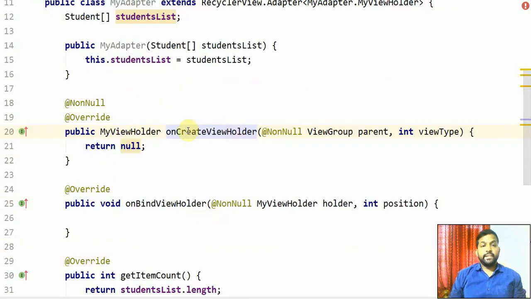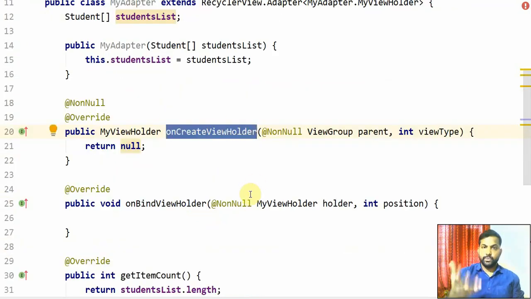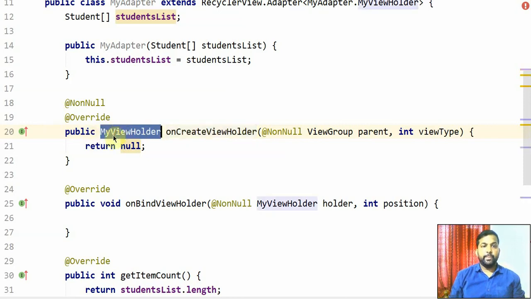Then the next part is to make sure that onCreateViewHolder understands what you're doing, which means you need to initialize and keep everything ready before you actually bind the view holder. So what should I do? First, let's look at what the method requires you to pass. It needs you to return my view holder object so that you can map it. And right now it's returning null. Let's fix that. Also, please note it is taking two parameters.